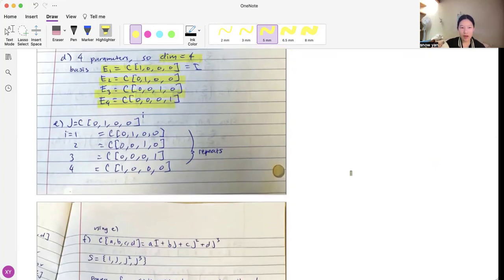So we just try it out and we see that when i equals 1, we get this form. When i is equal to 2, we get this. 3 is this. 4 is this. And when we multiply it once more by this matrix, we get back to this form. So we see there's a pattern that it repeats every 4. So whichever i it is, we just take the modulo by 4 and see whichever form it is. So it's basically checking the exponent modulo 4, and we just see whichever it is.